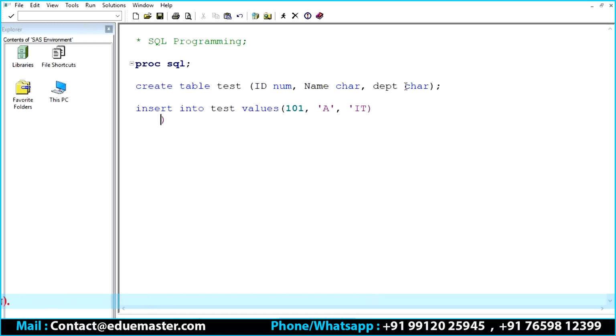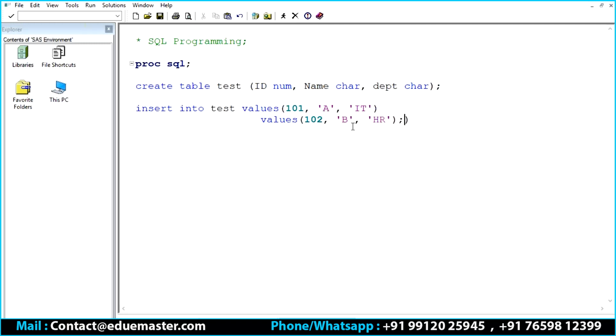Now the next one is the values statement again: 102, whatever name you want to give, HR. Once you finish giving the data values, you end that with a semicolon.